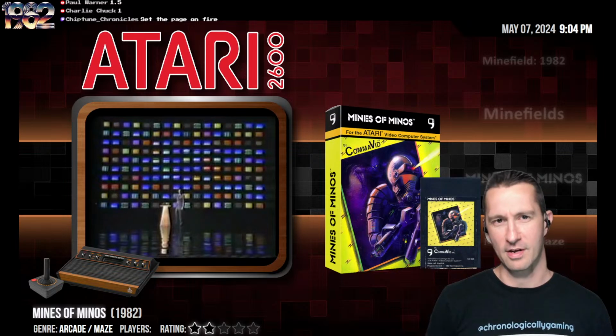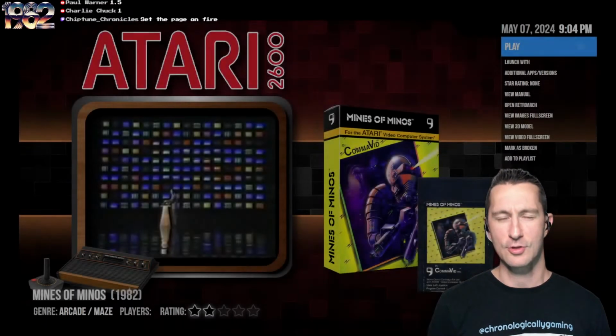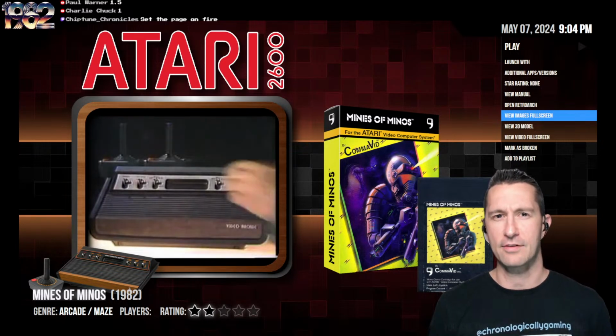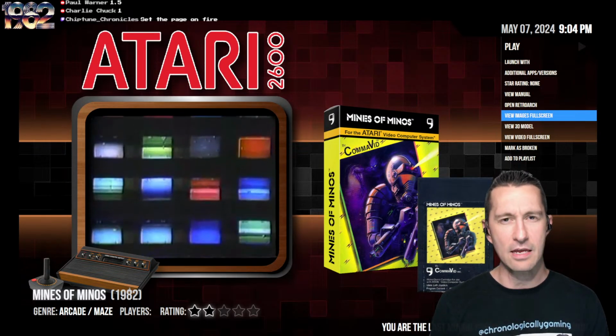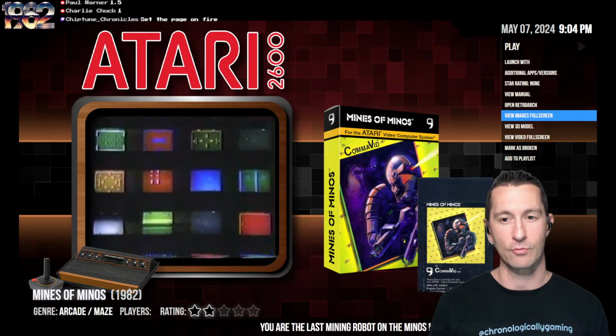Let's play something on a home console. This is Mines of Minos, released in October 1982. And also, October 1982 could stand for something released at the beginning of the 4th quarter of 1982, because that's usually where we get some release dates.